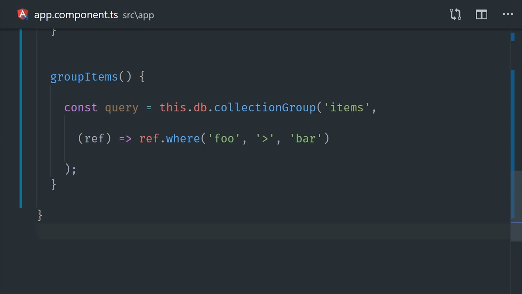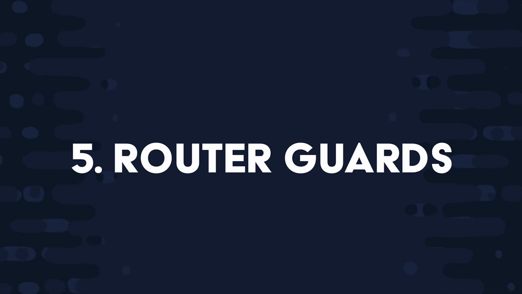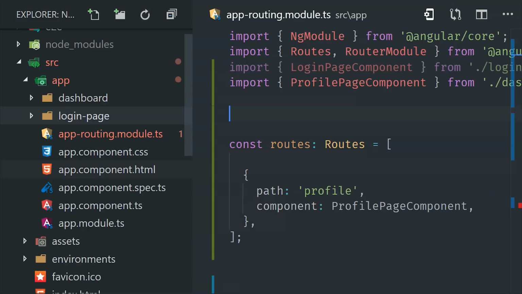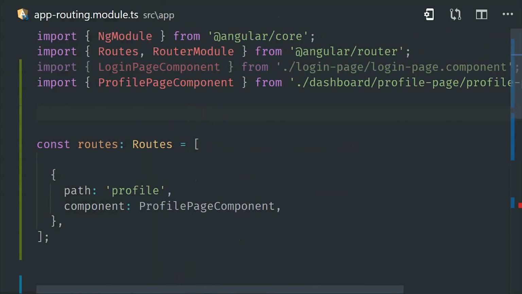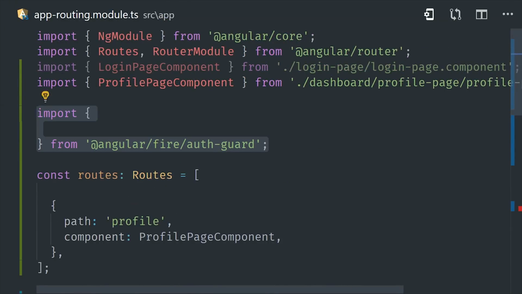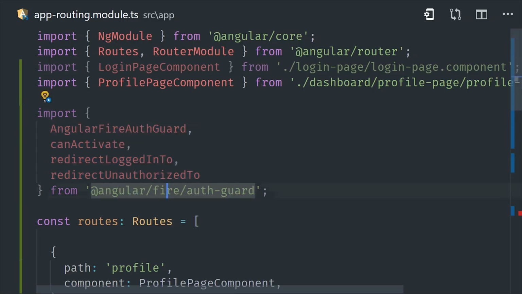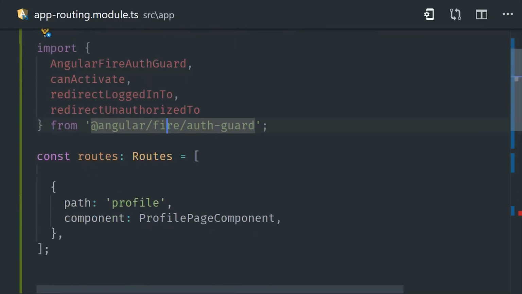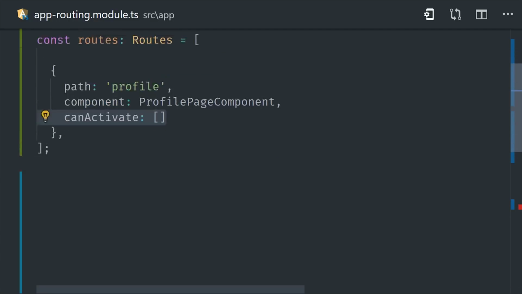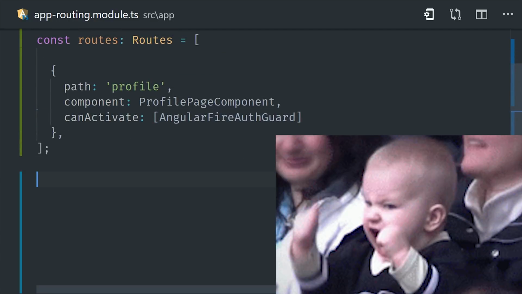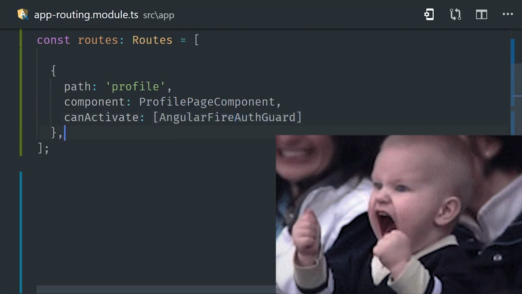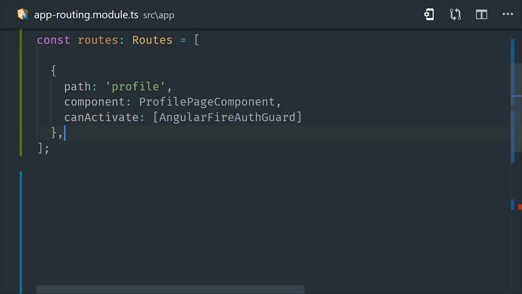Now, I saved the best for last, and that is the AngularFire AuthGuard module. If you've ever built something like role-based authorization in an Angular Firebase app, there's a good chance that you have a lot of complex code living in your router guards. Apps that have a lot of custom authorization logic typically need to lock down specific routes based on a user's role or authorization level. The most simple use case is when you want to lock down a route based on whether or not a user is logged in. We can now easily handle that logic by simply dropping in the AngularFire AuthGuard to canActivate on the routes that we want to apply it to.